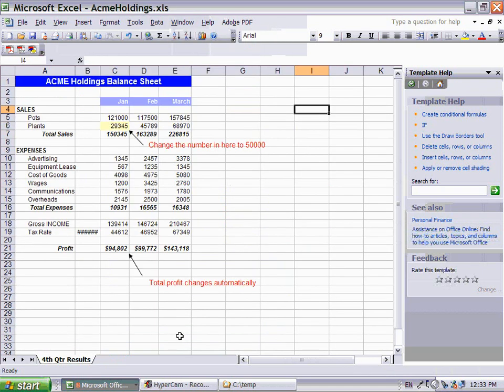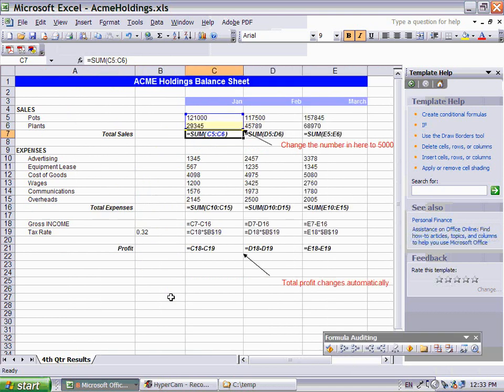Once we'd done that, we then began to emphasize that the power of spreadsheets occurred in the formulae that were embedded in the sheet, and we had you change a number in a balance sheet in that cell there, and you saw the number being reflected down here. The reason that occurs is that in a number of cells here there are formulae. The formula in this particular cell, C7, says equal sum of the range C5 to C6, and it's the formula in a spreadsheet that provides the power. We showed you that with the Control and Grave accent key you could expose the formulae in a spreadsheet.